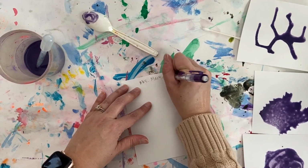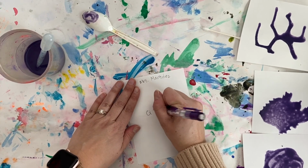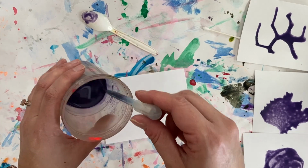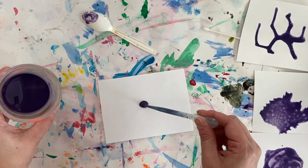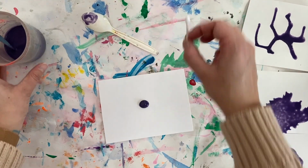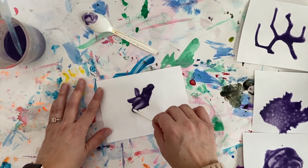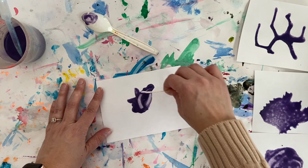Our last technique, write your name, Q-tip. We are going to use a Q-tip to make a little ink monster blob. Start with your drip and go ahead. Can you move the paint around with your Q-tip? What kind of cool shape can you come up with?